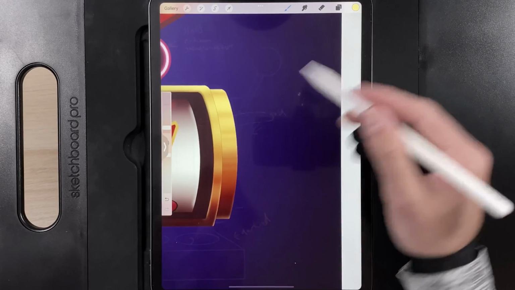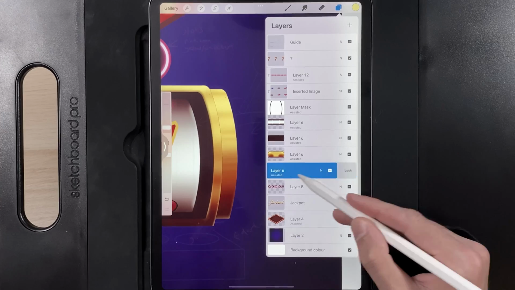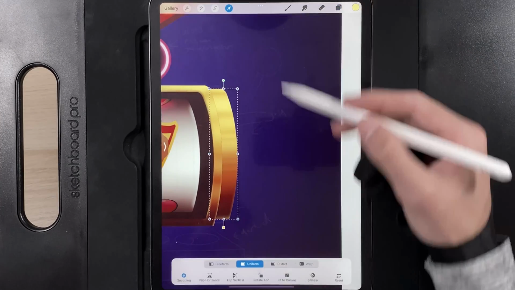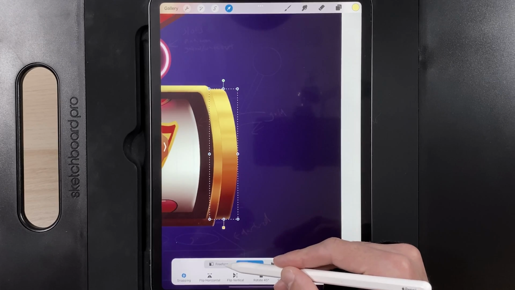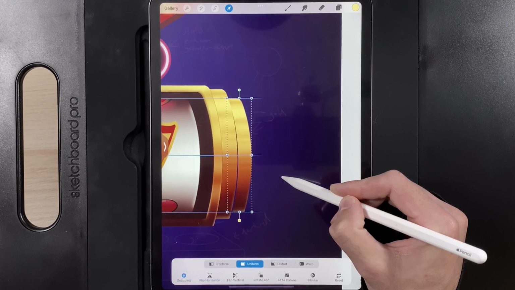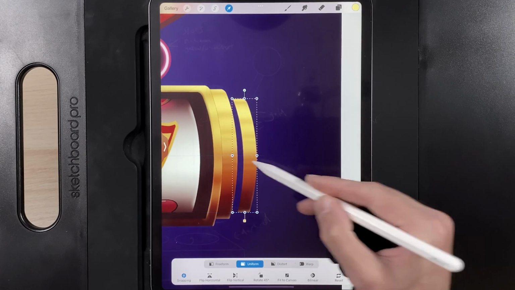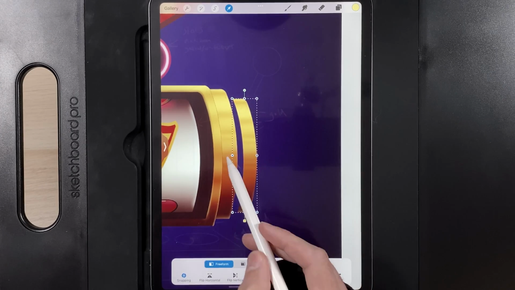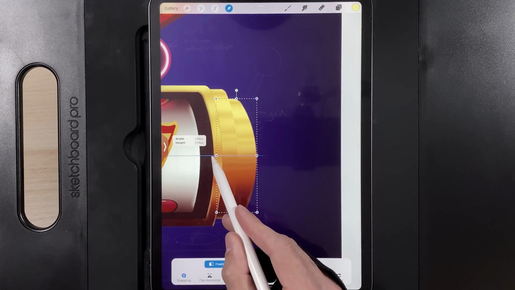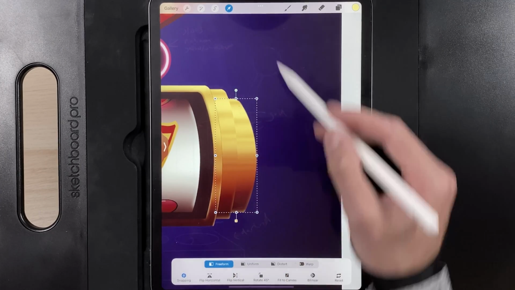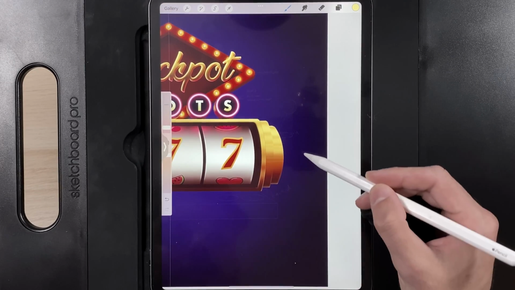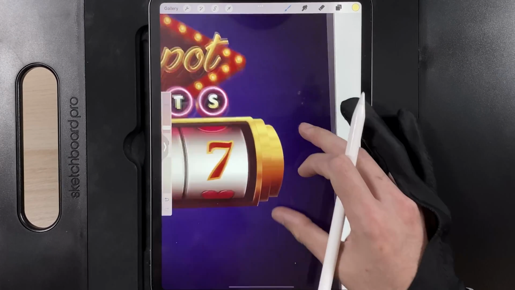Now we're going to duplicate this layer. So we're going to go to the layer, swipe it to the left and duplicate it. And the bottom one out of the two, grab your cursor, grab the uniform option first of all and scale it down in size. Move it off to the right. Now you'll see we won't be able to move it just all the way here. So we need to grab our freeform option and just make that a little bit wider. I'm just dragging that out, stretching that out. And tap on your cursor when you're done. Now you will have then created the extra part that needs to run around the outside. This is where our handle is going to live as well.